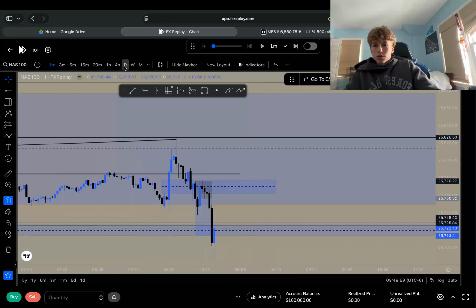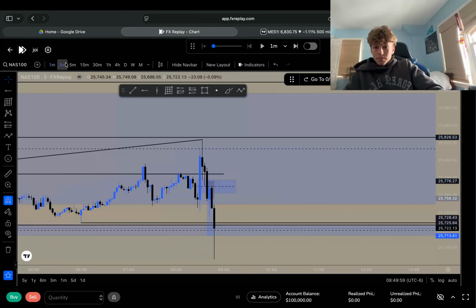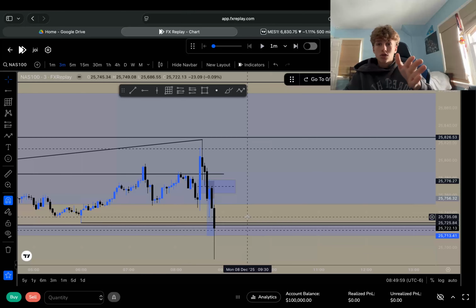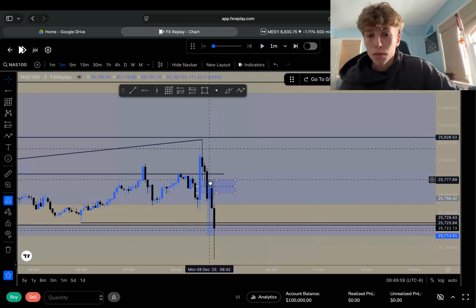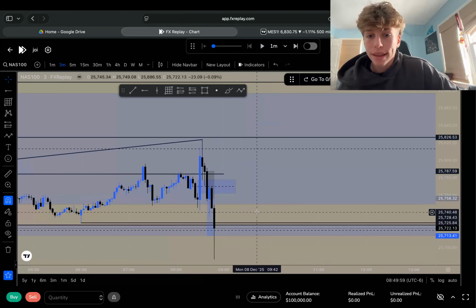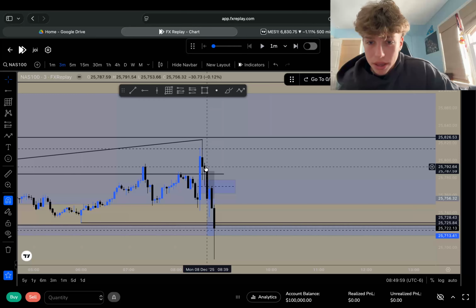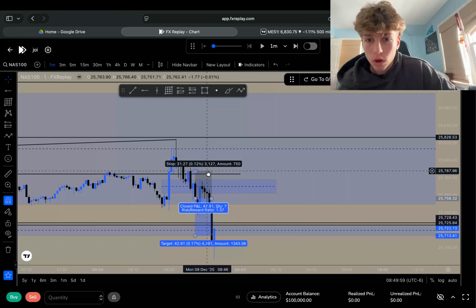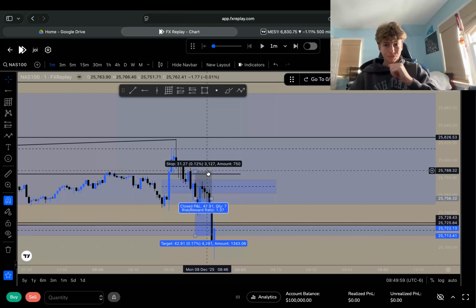But another helpful thing is that a lot of times when you see a strong momentum candle that follows the bias, the general direction of the higher time frames, price almost never retraces back to the open of that candle. If I put my stop here, I'm pretty sure it matches up exactly. Yeah, it literally matches up where I put the high.